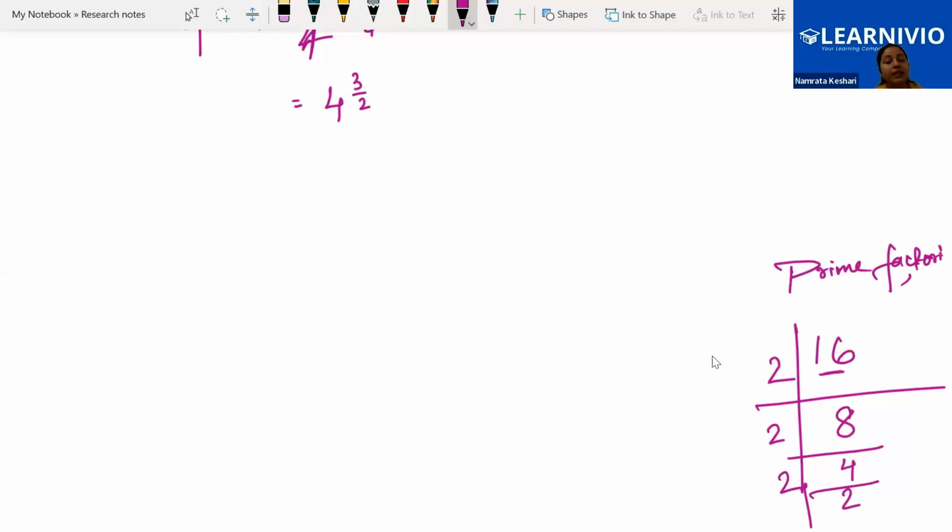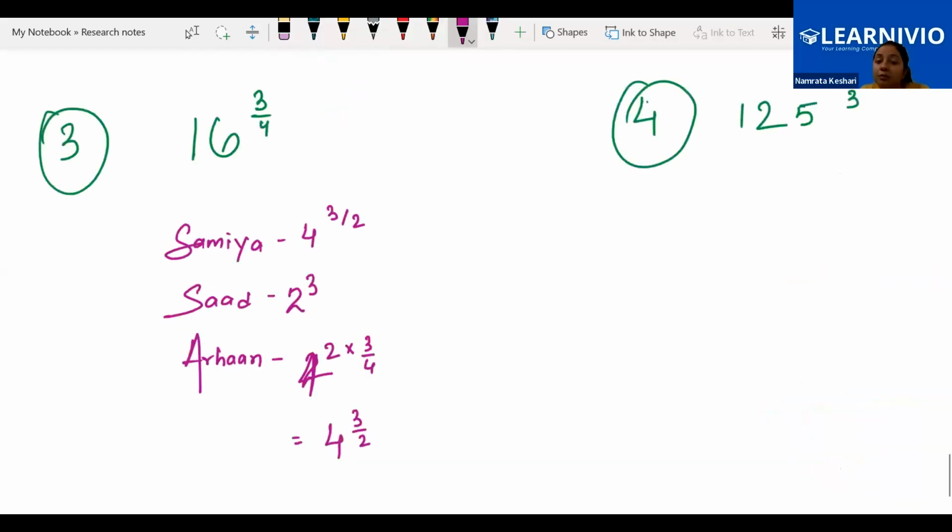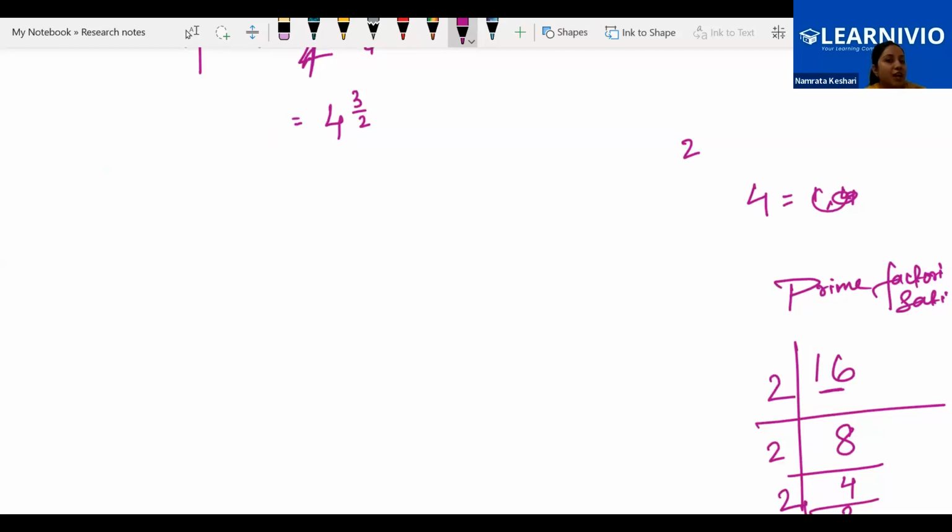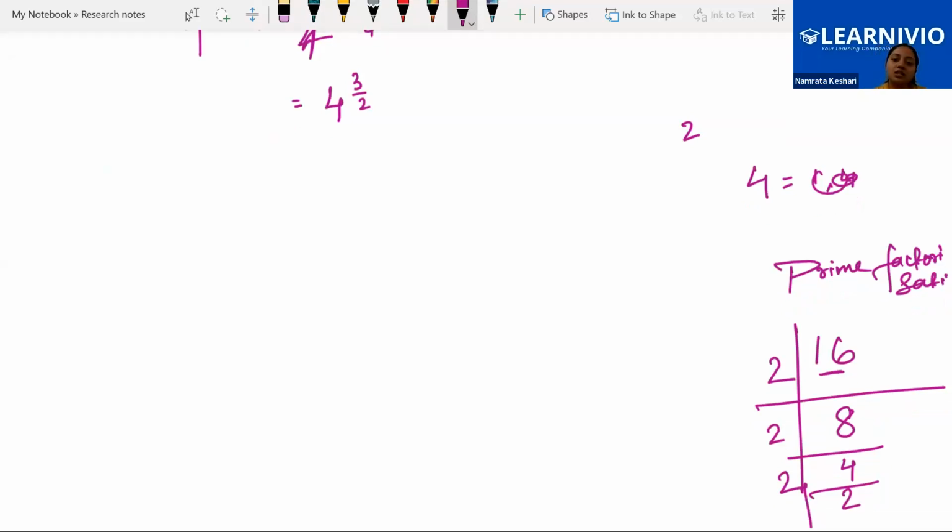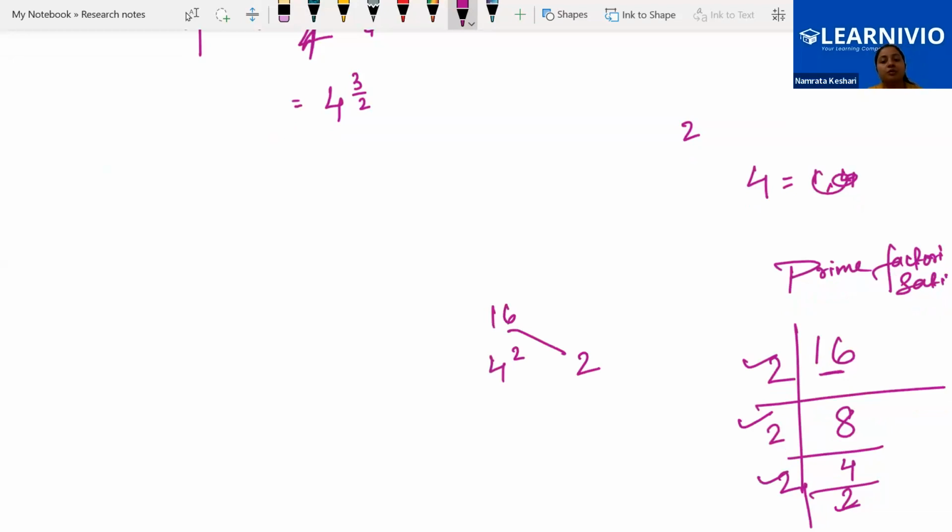Yes, ma'am. By taking prime numbers. If you would have taken 4, 4 is not a prime number. A prime number is a number where only 1 and the number itself can divide that number. No other number can divide. 4 is already divisible by 2, so 4 is not a prime number. So we will always try to take a prime number whenever we are breaking it, whenever we are factorizing it. We can write this 16 as 4 to the power 2, but we can also write this 16 as 2 to the power 4. Can we write it like this also? Yes, ma'am.